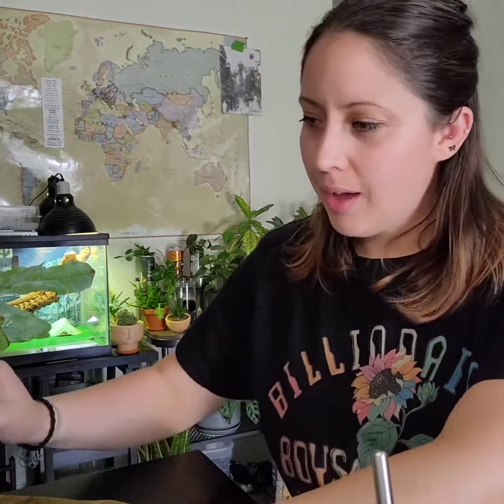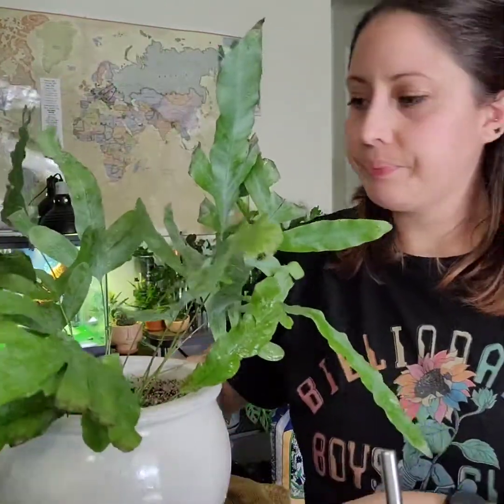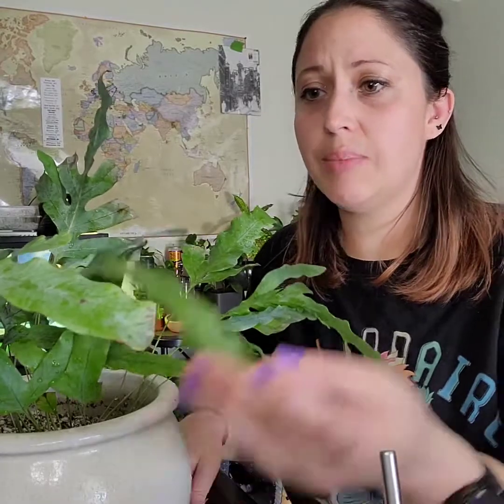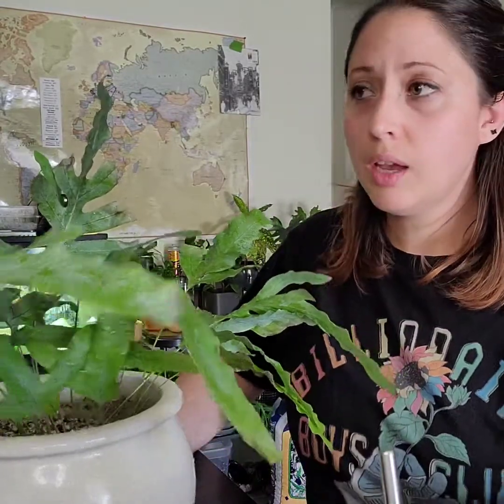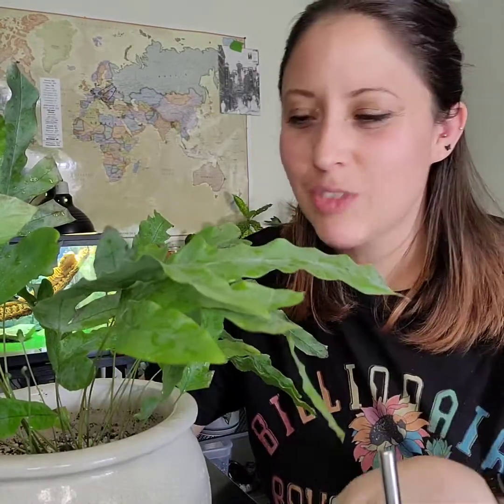Okay, we are done. We've repotted. It's still dripping a little bit, so I'm resting it on a towel. But I rinsed it off, and I trimmed the dead, ugly bits of the fronds. And that's for two reasons. Firstly, it's an aesthetic thing. I don't want to go through all the hard work of repotting it and then have it still look ugly, so it's so much more satisfying.